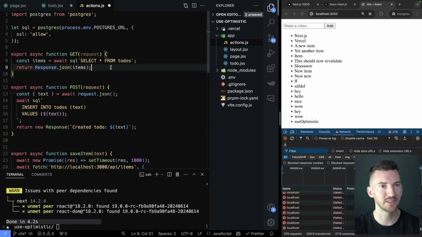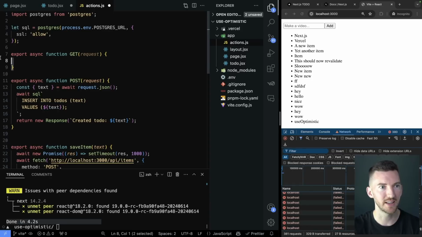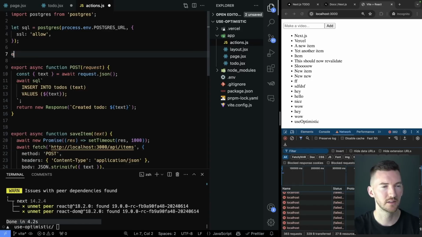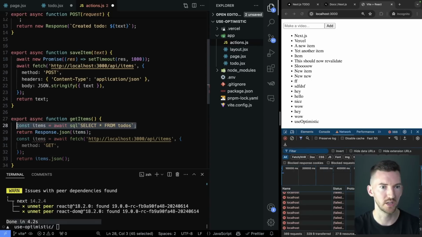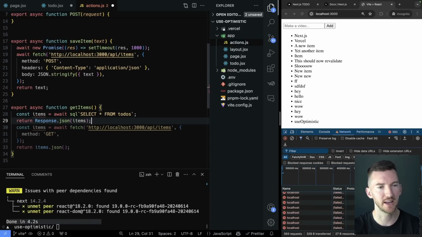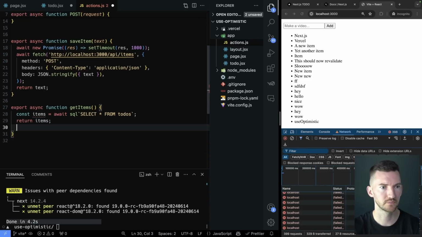So now this get, we're just going to get rid of that. Okay, that seems fine. And we go get the items from our database, sure. And we return them back. And I don't even need to use response.json. I can just say return items, sure. Okay, that all seems fine.